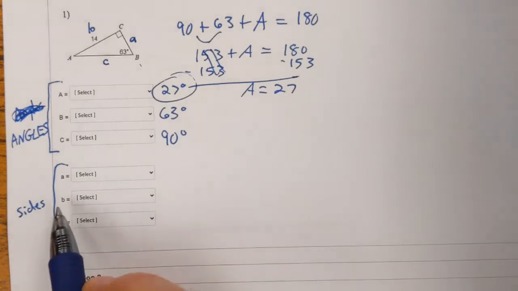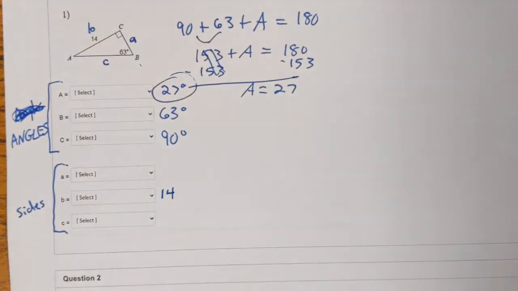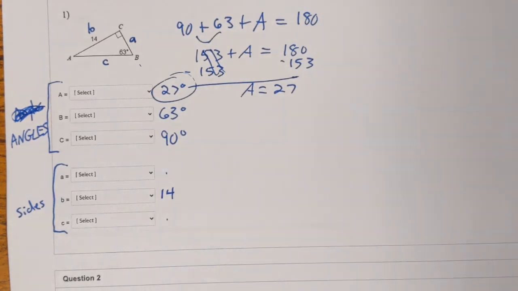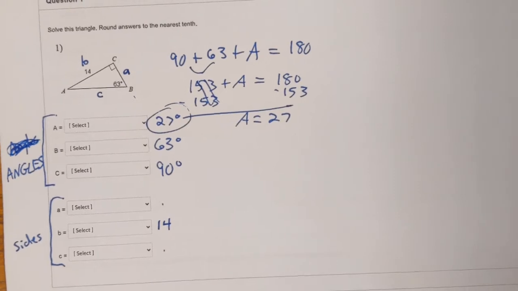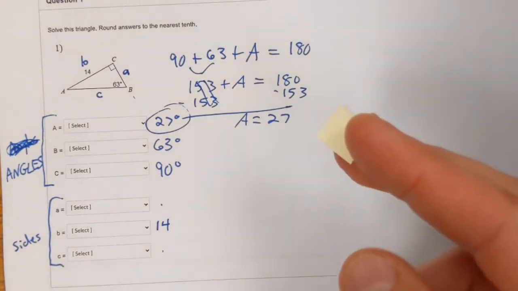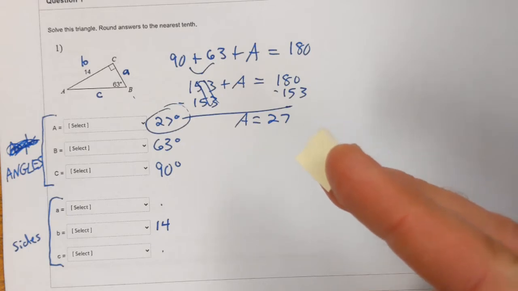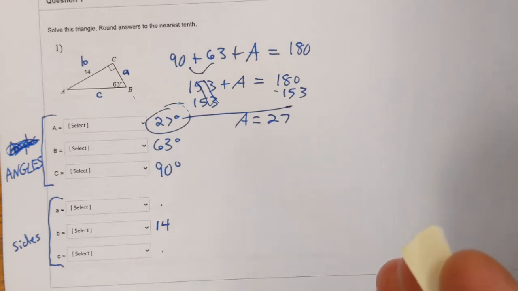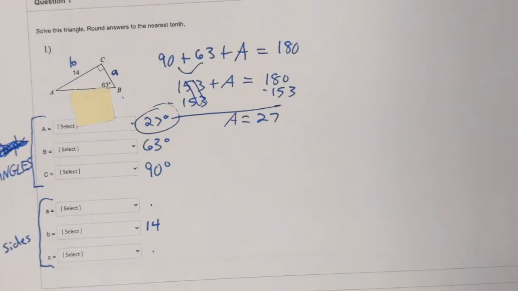Okay, so I'm given one of these. Side b is 14 units long, but I do not know side a nor side c. That's what I'm going to find. All right, so how do we do this? Well, the answer is I'm going to do it one at a time. What I like to do is take a little Post-it that I cut off. I need to find side a and side c, but I can't find them both at once. I can only find them one at a time. So I'm going to say that I want to find side a first, and guess what? I'm just going to cover up side c. I'm going to cover it up, pretend like it's not even there.